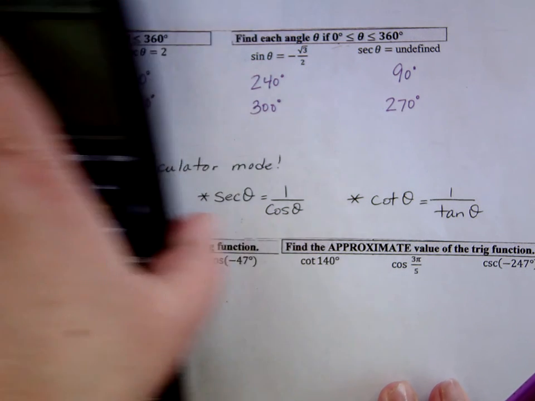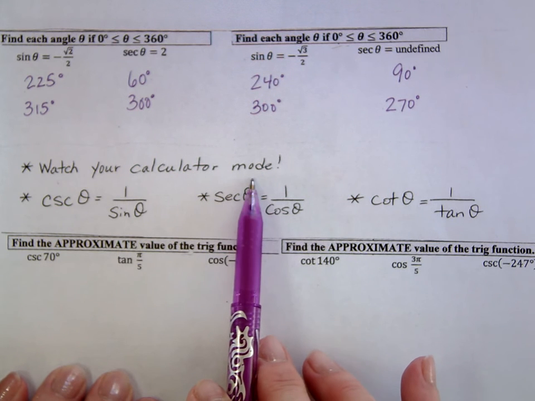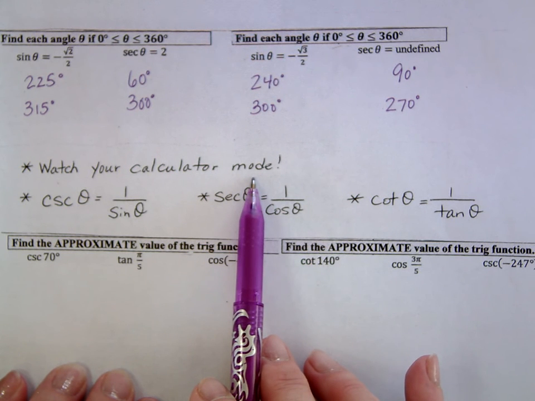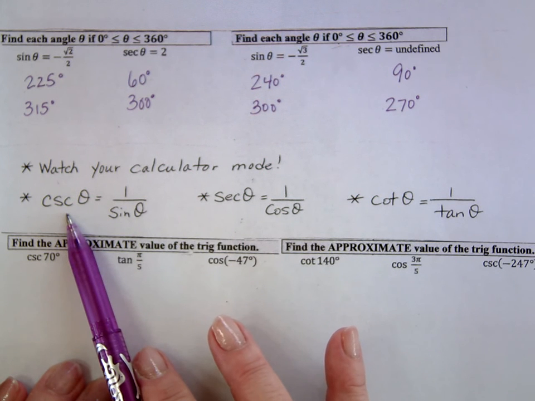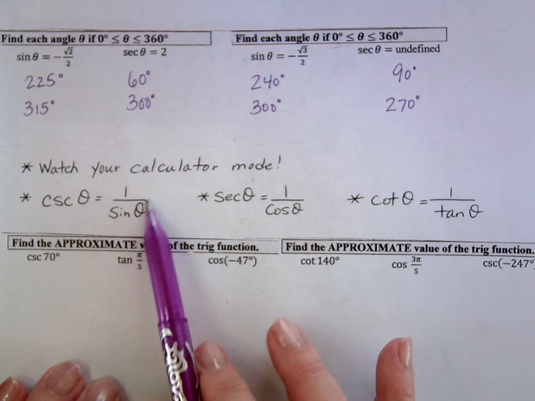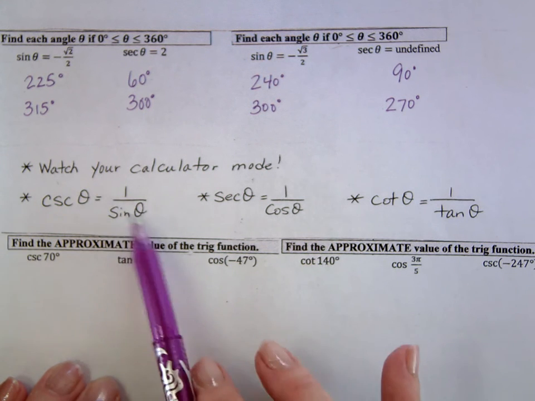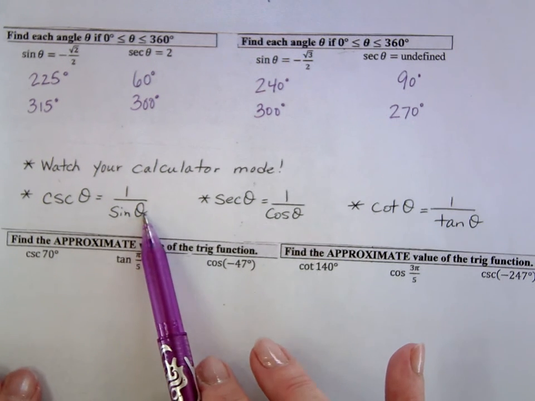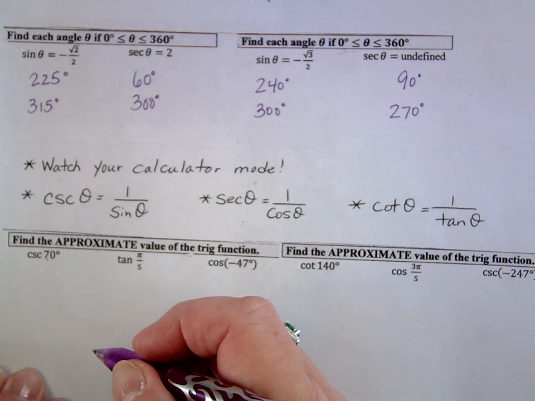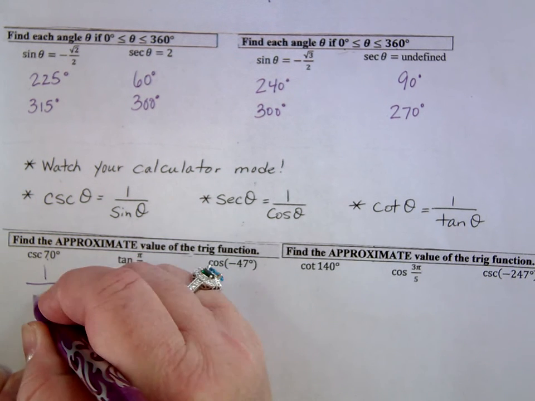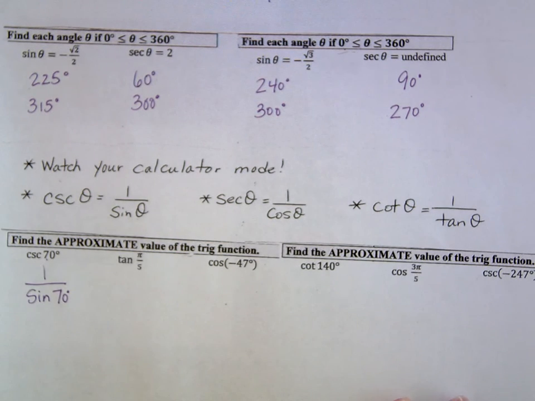And that's what I wrote out for you here. First of all, you got to watch your calculator mode. Make sure it's in degrees for the ones that are degrees and radians for the ones that have pies. If they tell you that you want to find cosecant, cosecant, we've seen this before, is reciprocal with sine. So all I'm going to do is take 1 divided by the sine of that same angle. So if I apply that rule to this first problem, cosecant of 70, you don't have a cosecant button, so you're going to turn it into 1 divided by the sine of 70 degrees. And really that's all you need to put into the calculator.